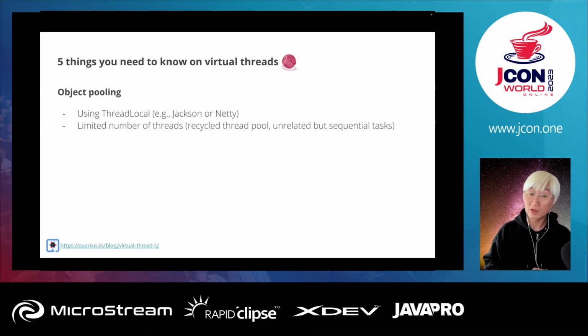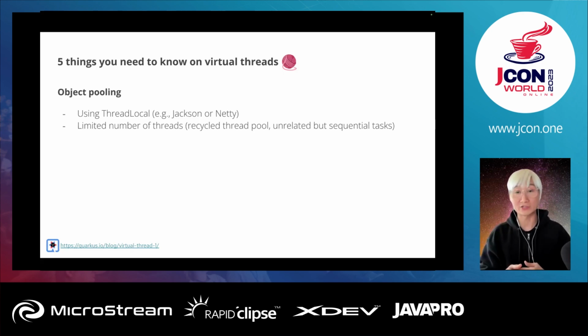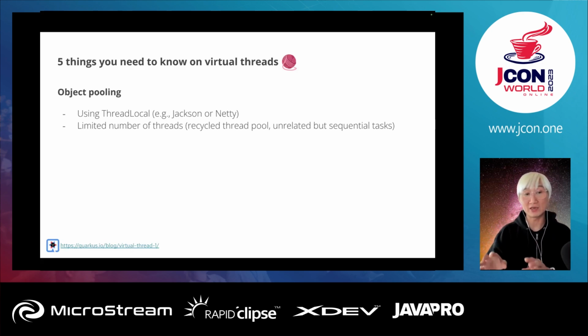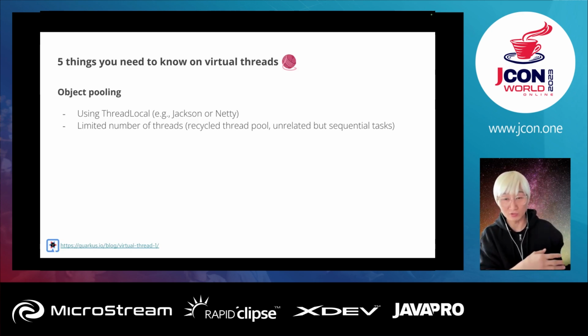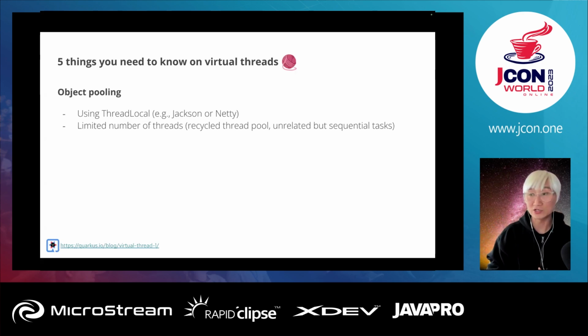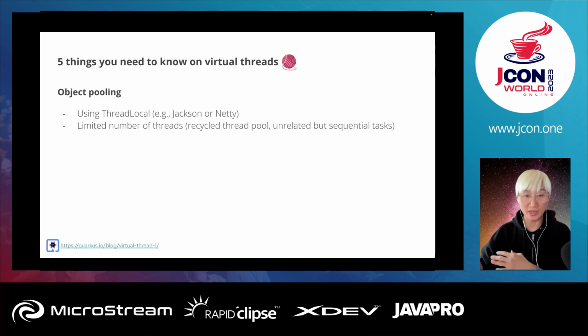A couple of months ago, at JCon Europe, I showcased a similar demo with the same Quarkus Studio application, but I hit an error with object pooling when I used the Jackson library. For example, I already showed that I'm using the Jackson extension. But luckily, one of my friends, Maria Psaco, made a PR that's already merged into the Jackson project, and it will eventually be merged into the Quarkus project at some point in the future. So maybe I don't need to rewrite my application anymore.